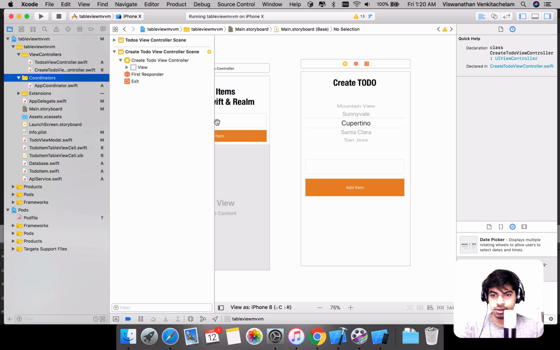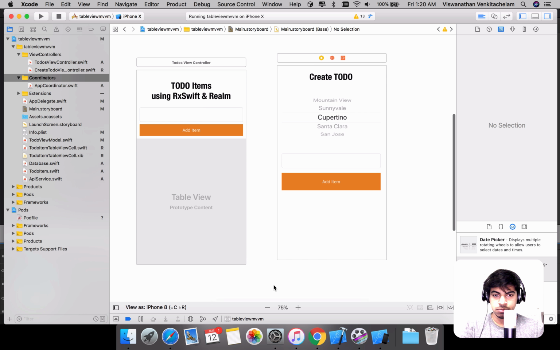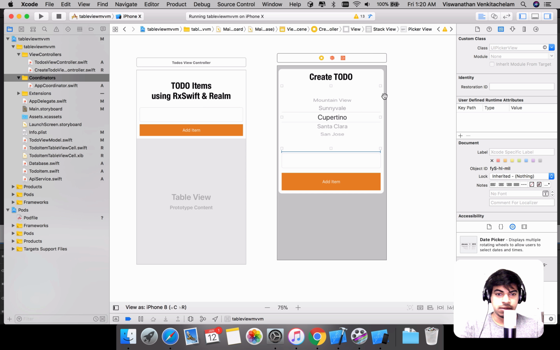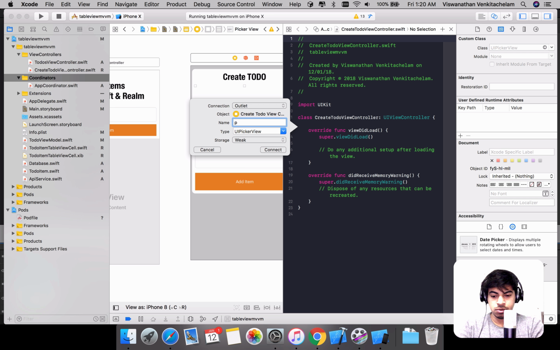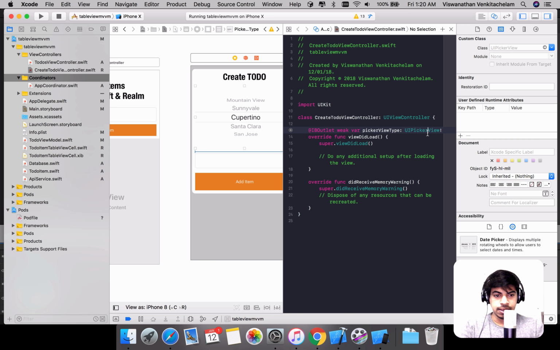Now let me add the outlets. That's my picker view. Let's call it type picker view. Added that.